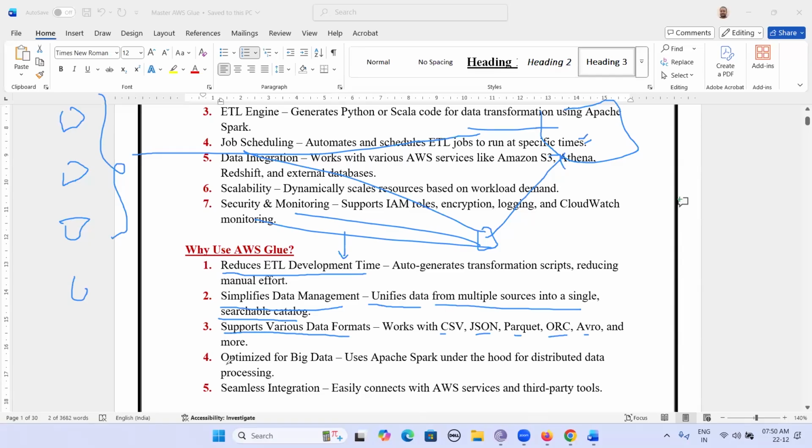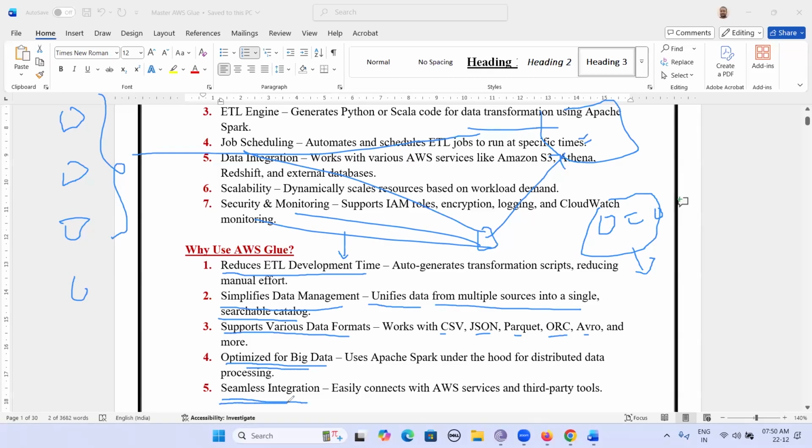And as I said, the ETL engine: you just configure source, filter, and target, and it will generate PySpark code, optimized code. Okay. And we can integrate with different AWS services.